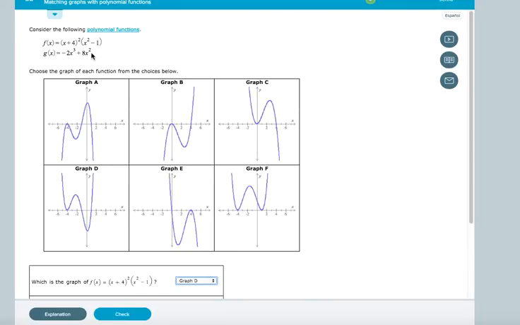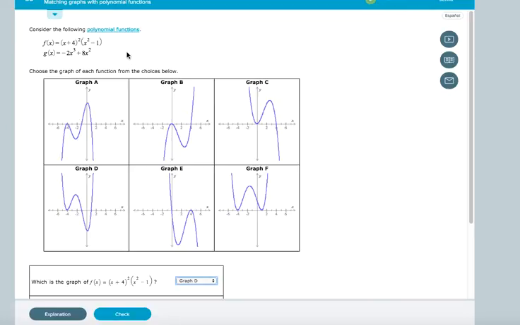Now, we know that this one goes through 0, 0, because it has no plus a plain number or minus a plain number, but actually both of these go through 0, 0. So that's not helping us entirely. So now we need to probably look at repeated roots here. So this one has a repeated root at 0, whereas this one has a repeated root at 4. So if we were to factor this out, it would be x squared times something, right?